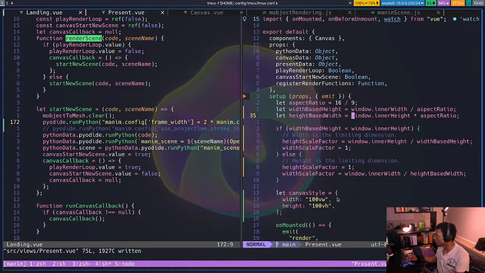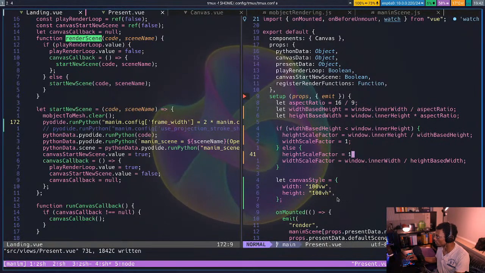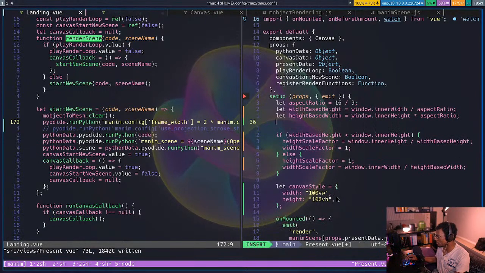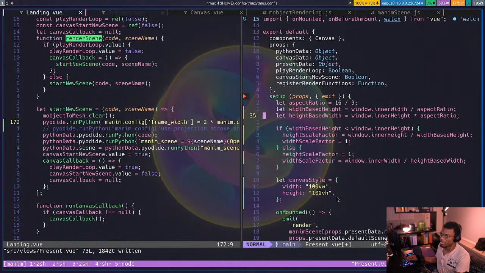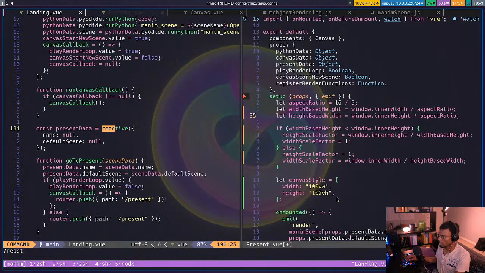Even though they are used multiple times, I don't think that matters. Great. These will have to be reactive. Maybe it should just be an object. Like this.